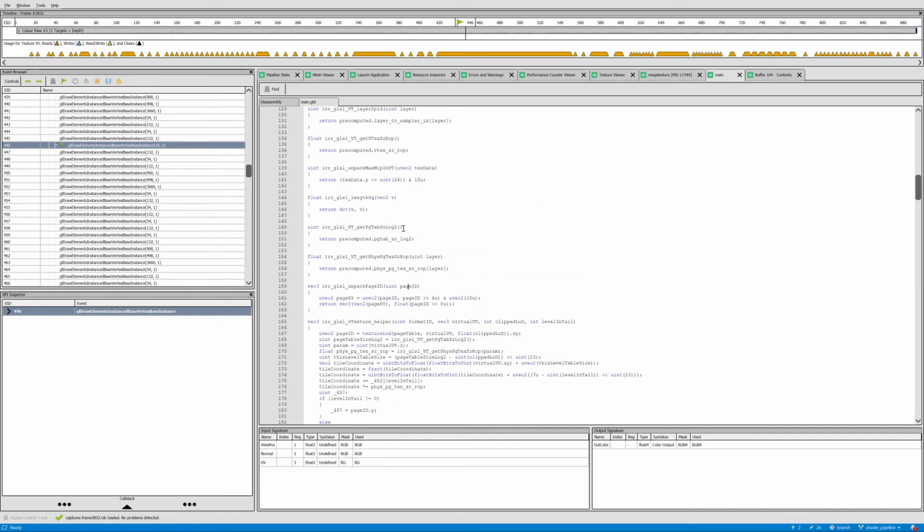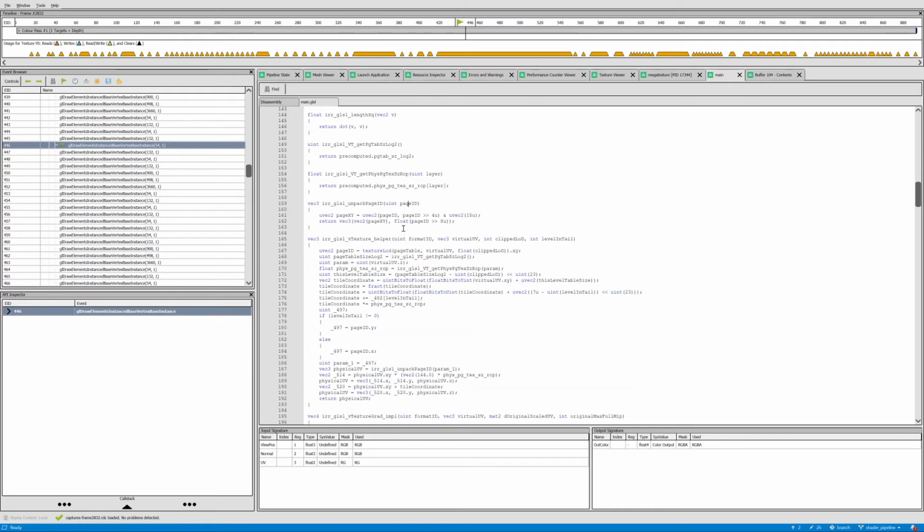So basically, we don't even need to know anything about this whole thing, because I don't need to look at the page ID, the Y value, to know that I'm in a mip-tail. I can calculate it myself with this level in tail thing.